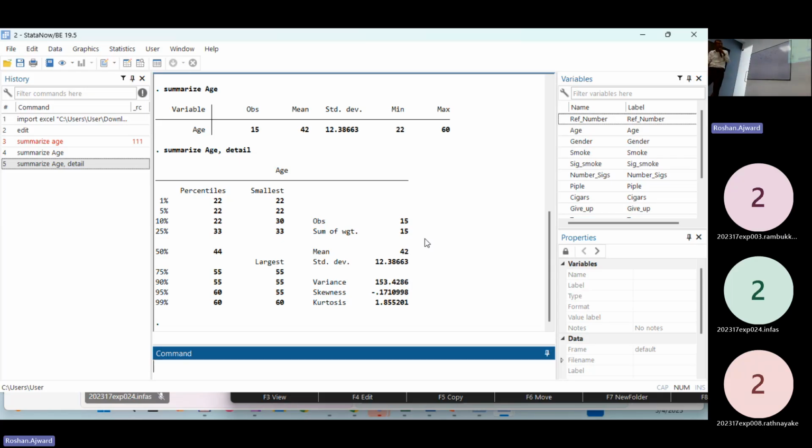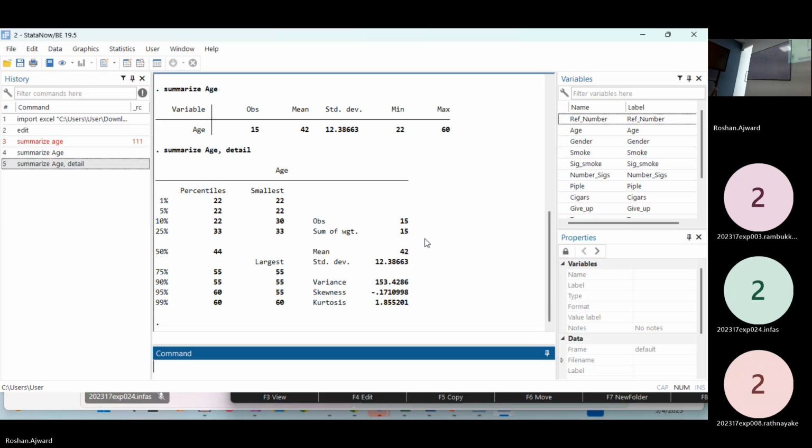That's the starting point. What's the maximum value? 60. 60 is the maximum. Do you understand? Here in the data set, 22 is the minimum value, 60 is the maximum value.